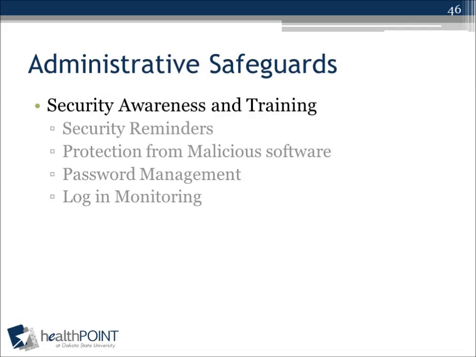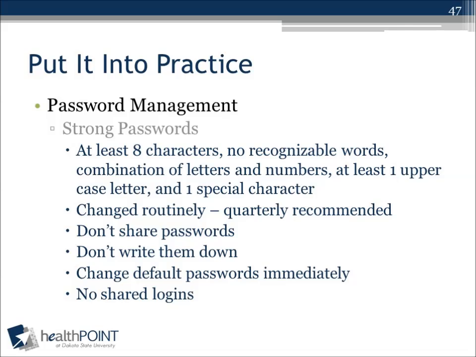Also under administrative safeguards is security awareness and training. This is really your security training program, and it must have elements of how you're going to remind people about security issues on a regular basis, protection from malicious software, so some antivirus and how you implement that, password management, and then also login monitoring. So let's talk about password management.